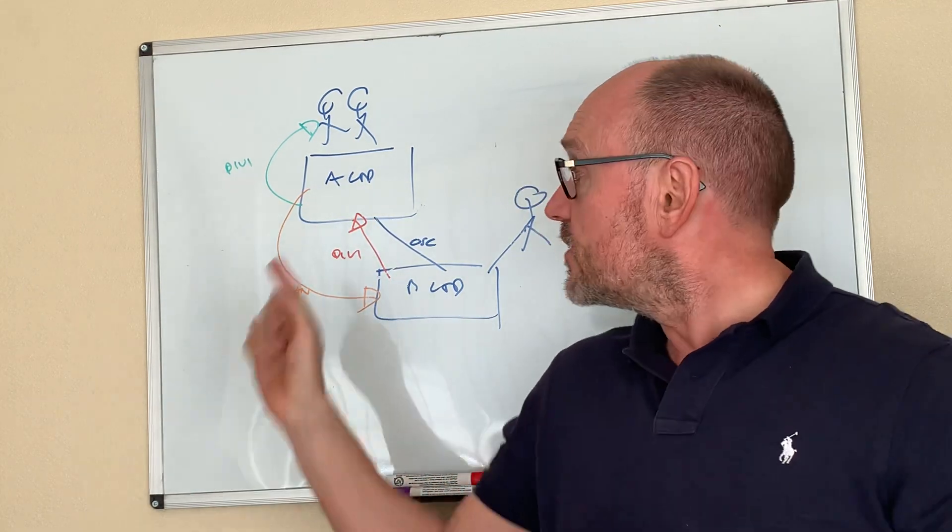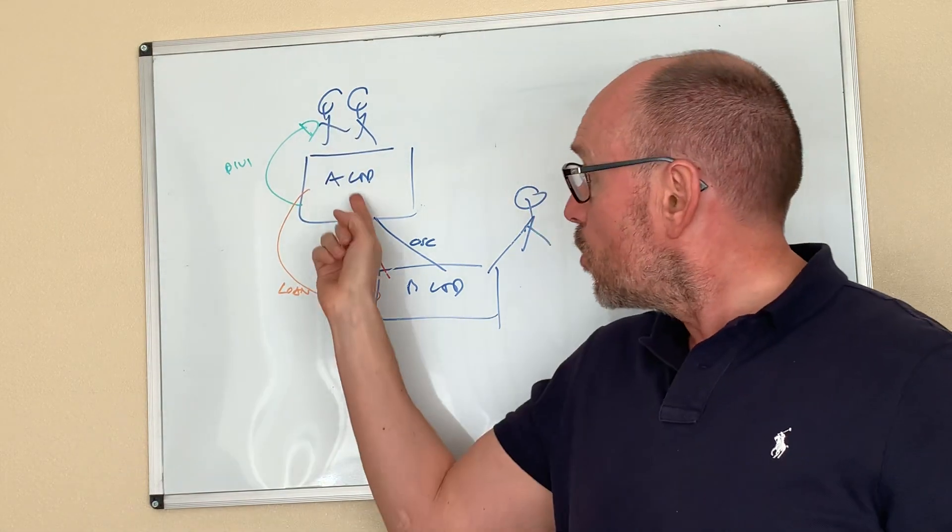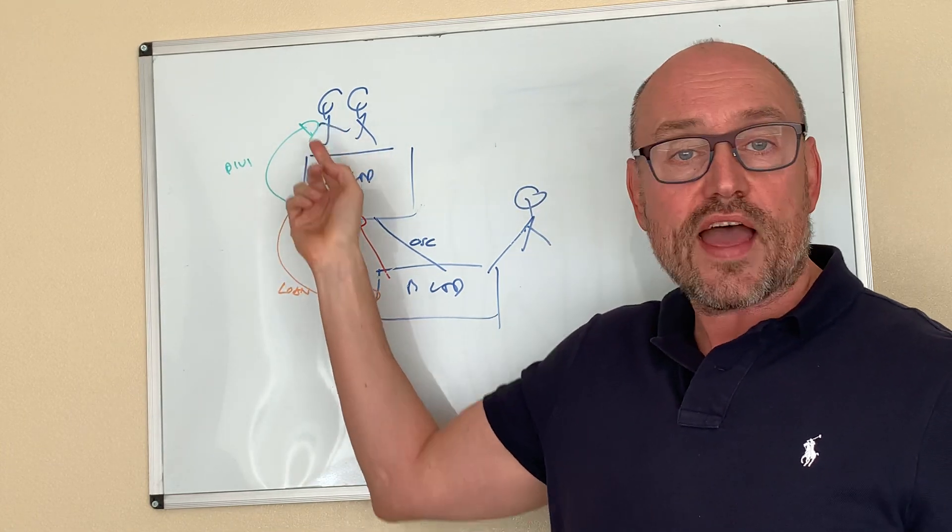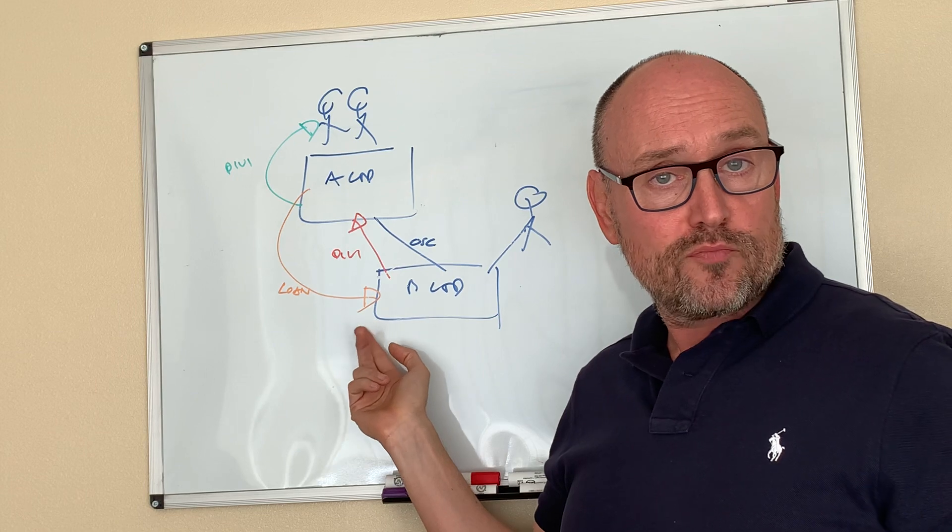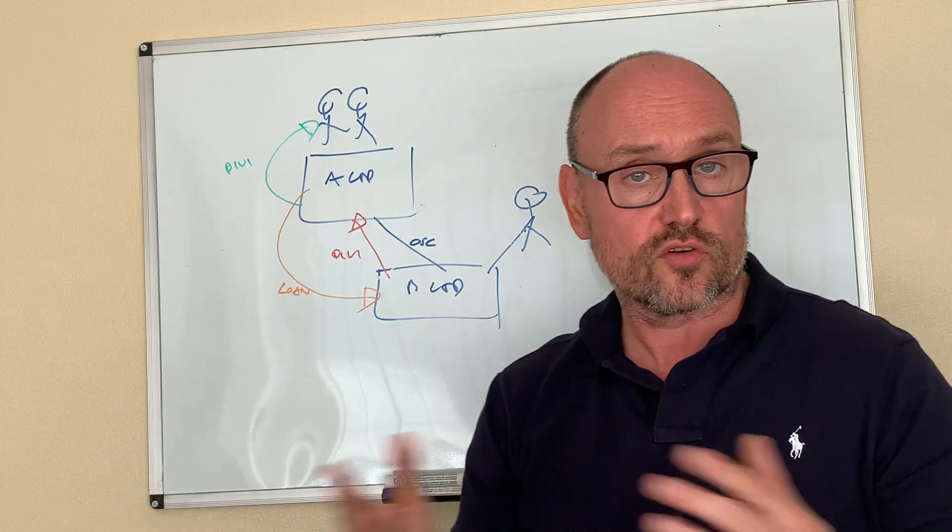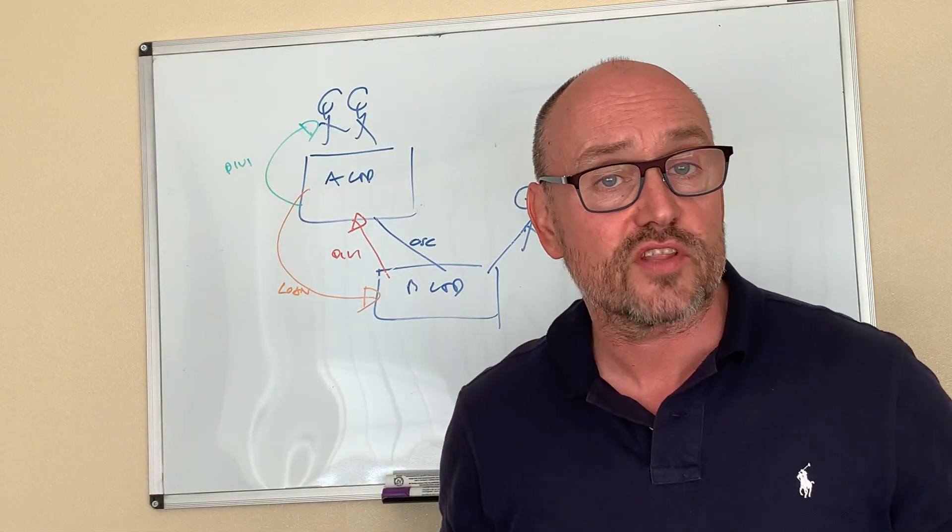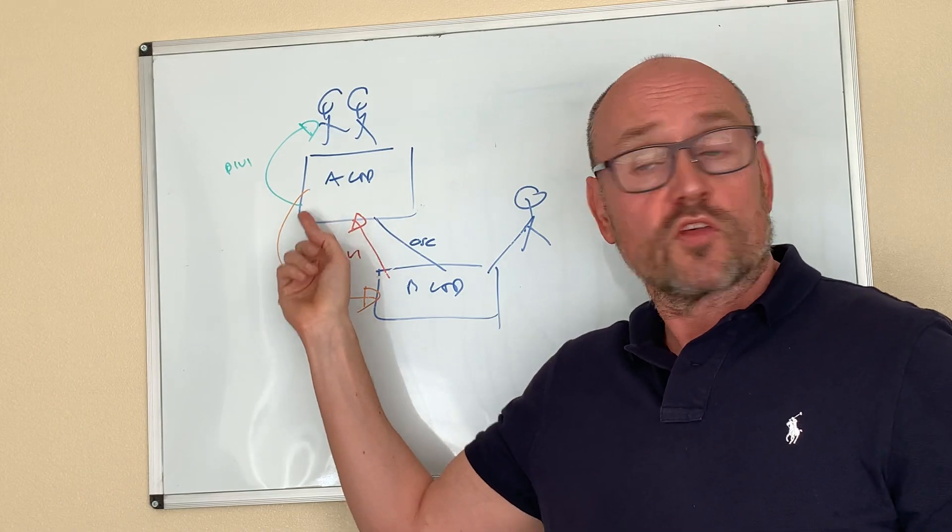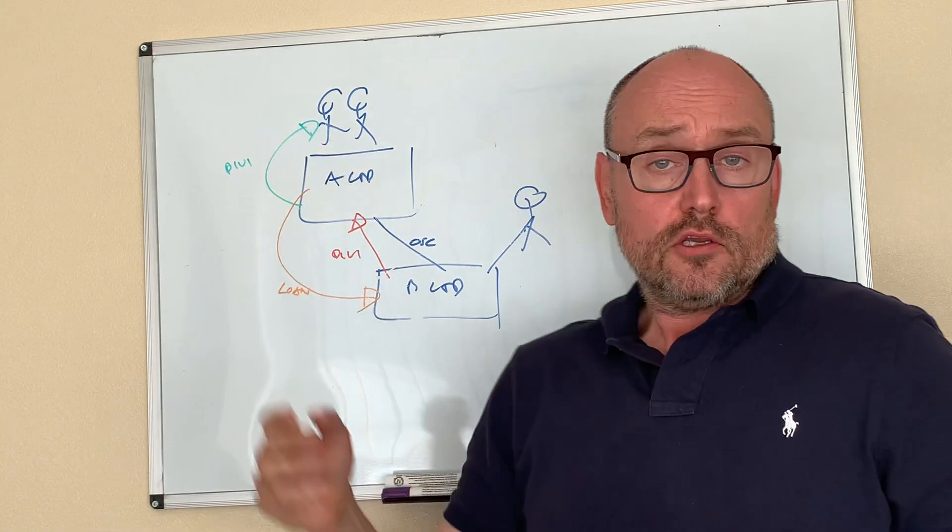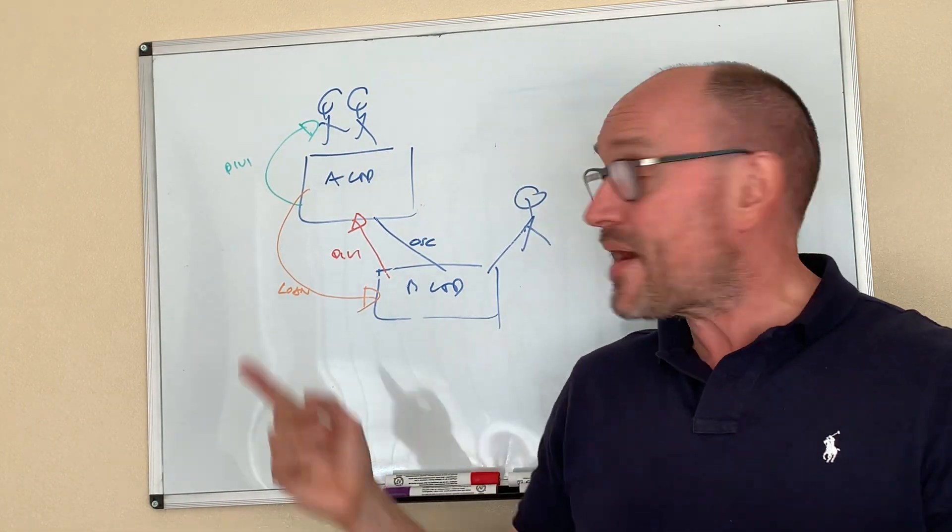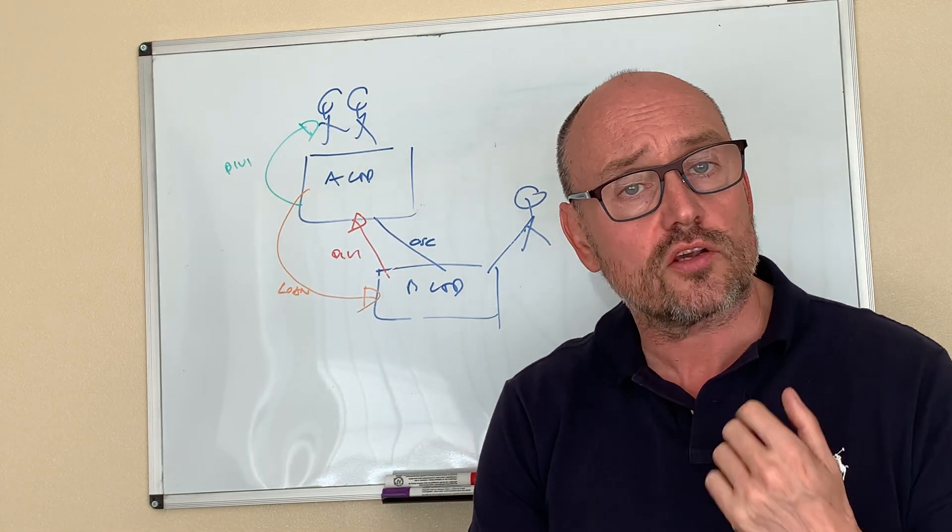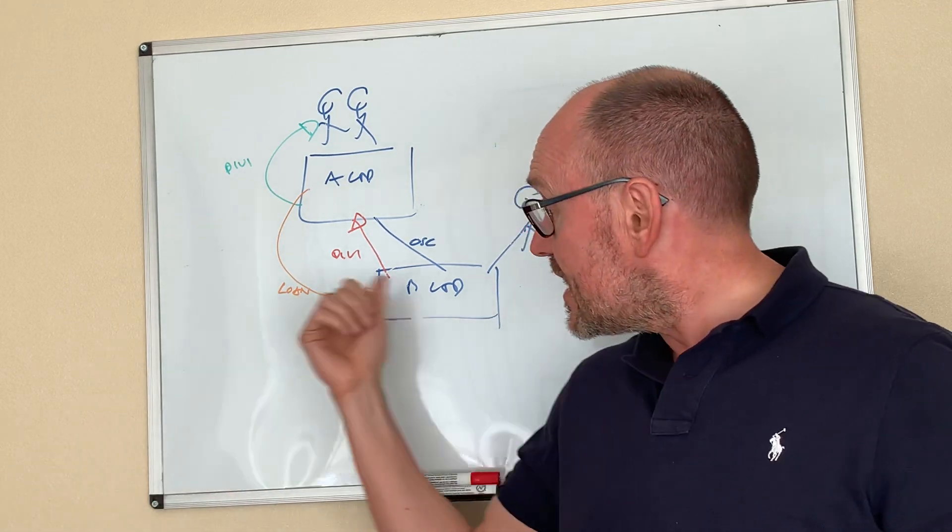The tax leakage on the dividend only occurs where it ends up in the individual's hands where the investment income here is kind of thrown in the pot as it were and the dividend is paid out there to encompass not only the profits of here but the profits of A as well. It's just all paid out, you wouldn't sort of separately stream the dividends and say well this is for this and this is for that, it's all lumped in the pot but the point is that the investment income from there to there is tax-free and these guys may choose not to take it out so it has that benefit that as long as it stays within A there's no corporation tax on that investment income from its investment in B Limited.